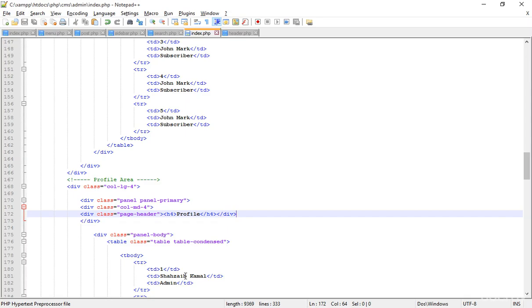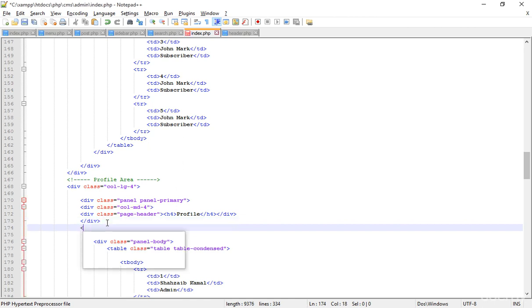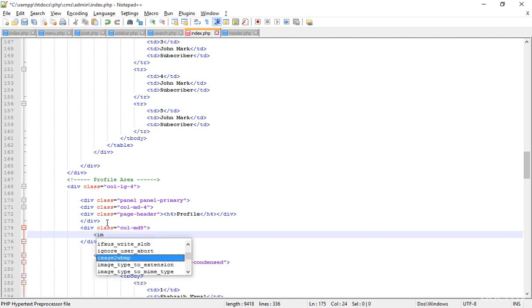Now this is looking more perfect, and here I'm creating another div which is actually another class, another column MD8. Okay, in this column I'm adding the img and src, and what I'm typing here is the images. Actually I have the image of a model in my folder named images, but to get the image I have to add the back directory thing.